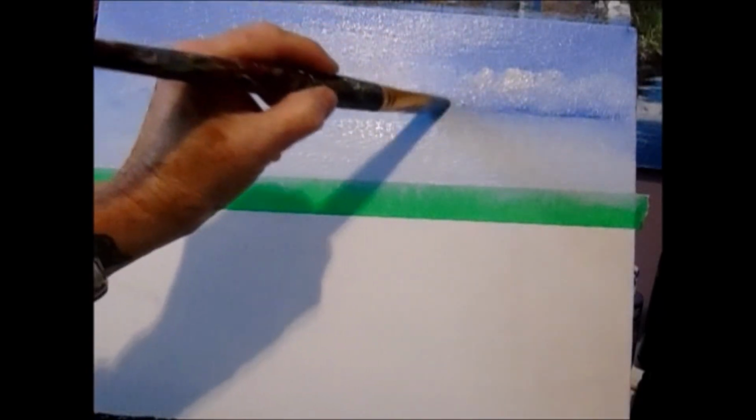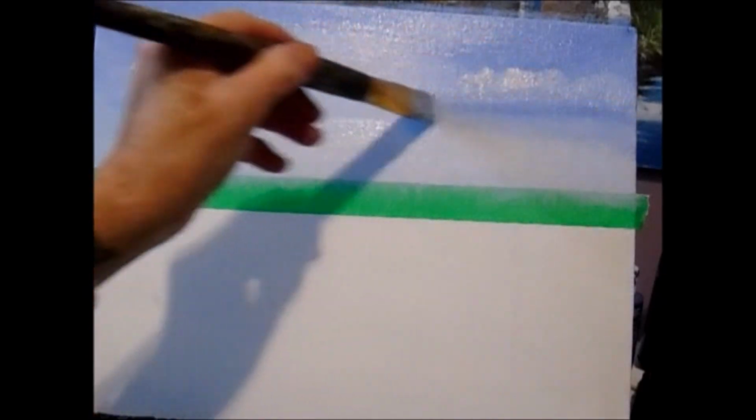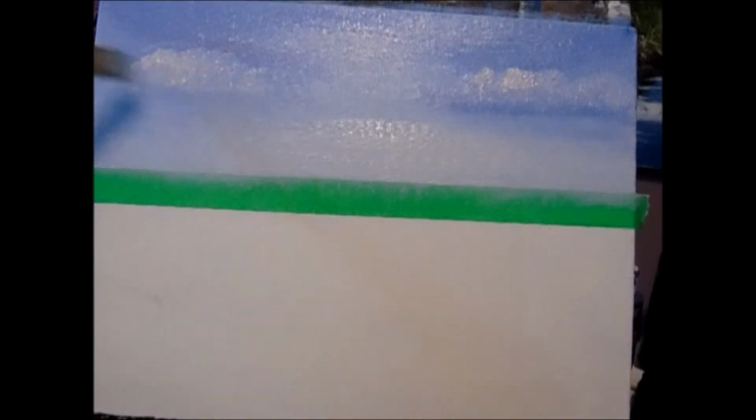Okay, so you bring it out a little bit on the edge here, so that sky clouds are there. Good. If you want to, you can take that bottom line and just blend it in with the sky rather than have a big old blue line there, or whatever color line you put there. Just blend the bottom of the clouds in with the sky.